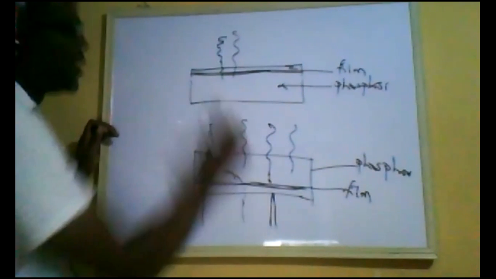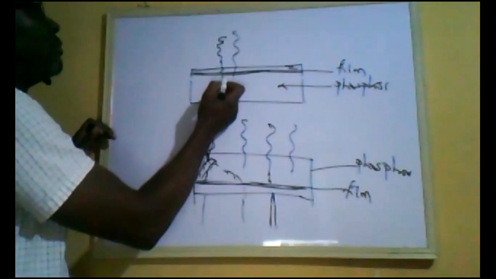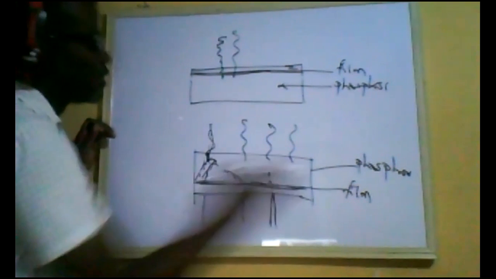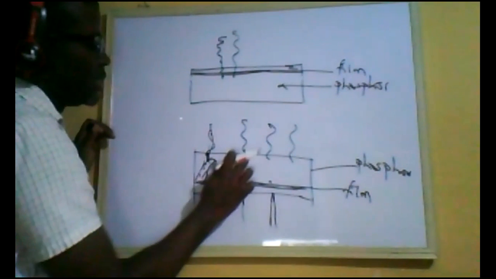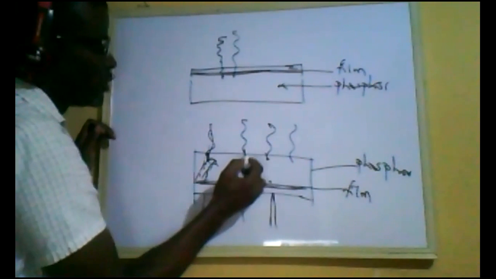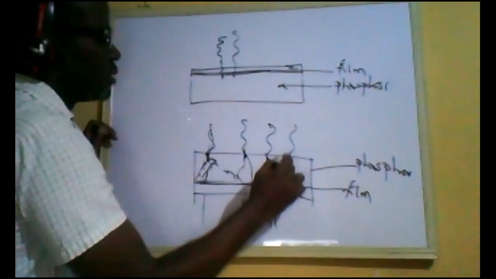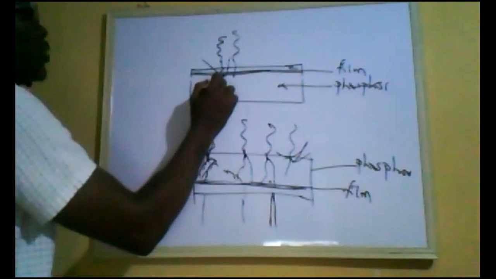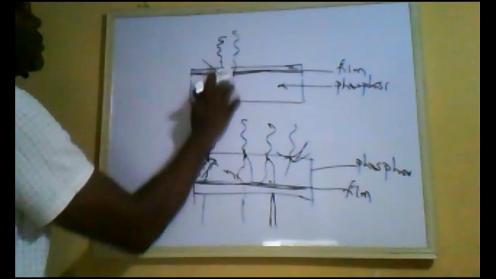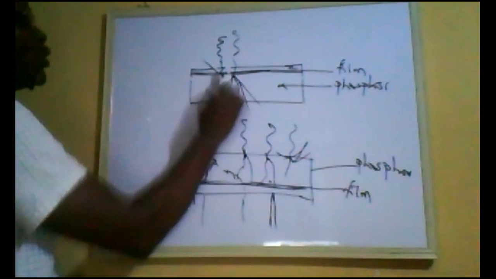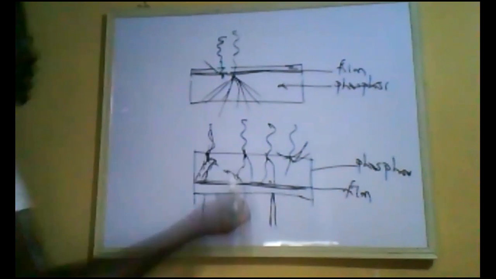Most times, the X-ray interacts at the surface of the phosphor. You rarely see an X-ray beam interacting deep down. They get to the surface, they interact and begin to spread out. Light is given off in various directions, but the ones that go down are not interacting with anything, so we don't have any issue here.